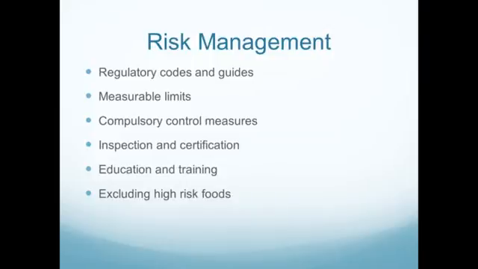You focus on inspection, so as we talked about, maybe an ice cream plant is not going to be as closely inspected compared to a deli meat factory. You might need to educate and train people in terms of control and sanitation, how to do sanitation correctly, how to monitor it, and at the very last, hopefully, you can exclude high risk groups. So, for example, this is where you would put a health advisory out for sprouted seeds for pregnant women and elderly, things like that. So these are all managing the risk, either by preventing it, controlling it, or avoiding it.